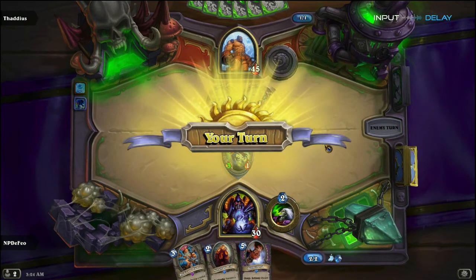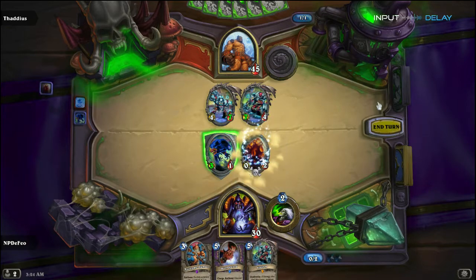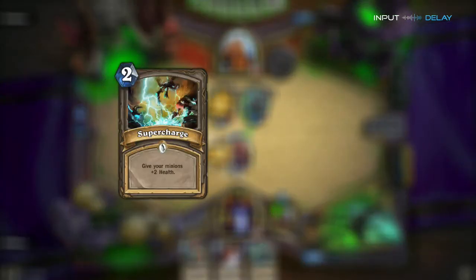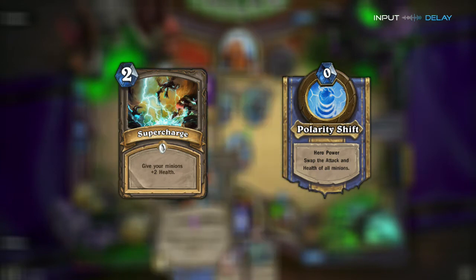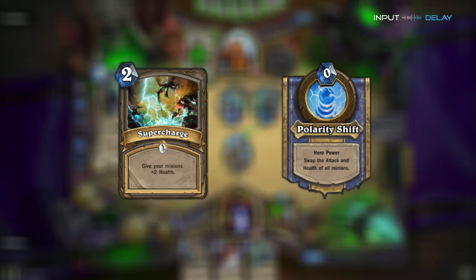Much like in WoW, Thaddius is accompanied by Fugin and Stalik. They will automatically be on his board when you start the fight. Two other things to take note of are Supercharge, which gives his minions +2 health, and his hero power, Polarity Shift, which will swap the attack and health of every minion every turn. These two combined can lead to a very deadly combination.